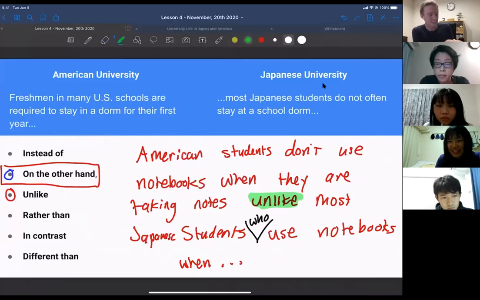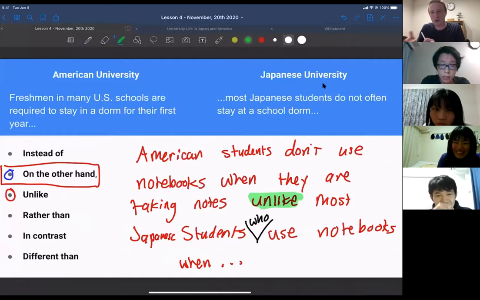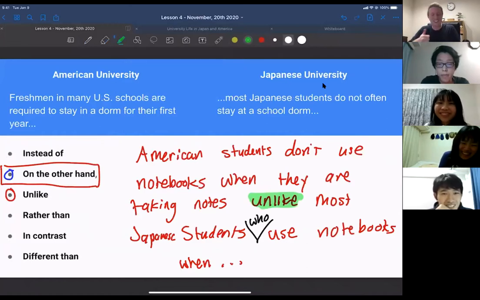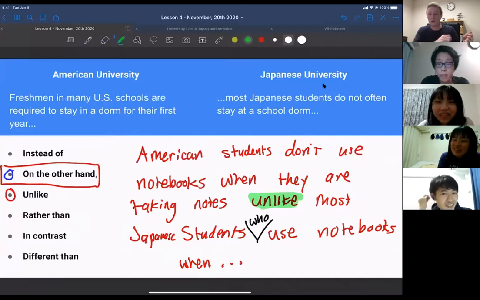Okay. Really? Does everyone think this? American students don't use a notebook? This is interesting. Oh, so Kimiko, what do American students do? What's your idea? Instead of notes, what do they do? Laptop. Okay. Yes, you're right. I thought you meant they don't take notes, just nothing, just listen and go home. Got it. You're right. Yeah, many students use notebooks or iPad. It's very, very common. When I was in university, I used a laptop. Very good. Unlike.